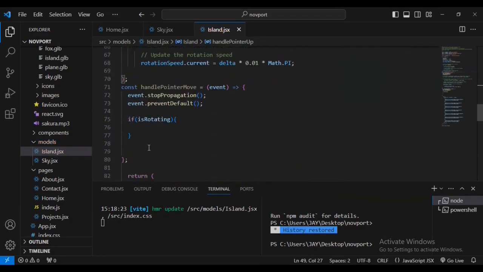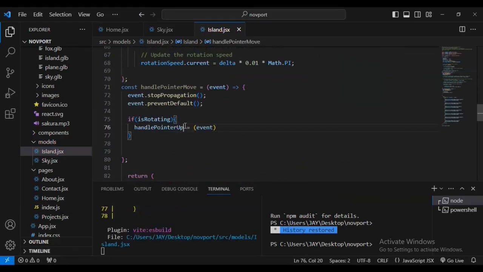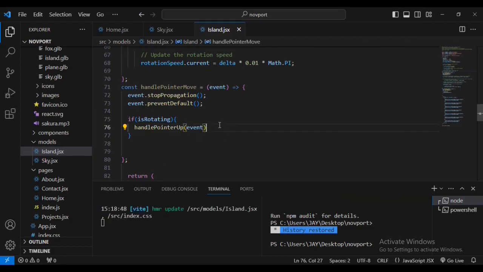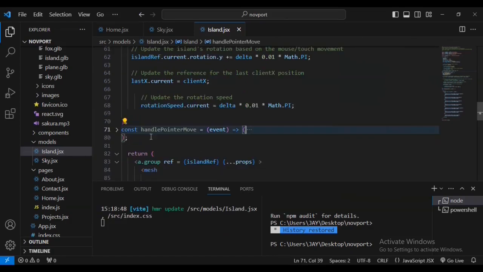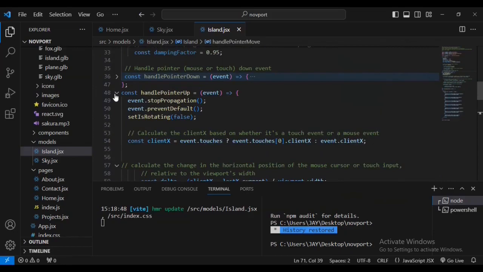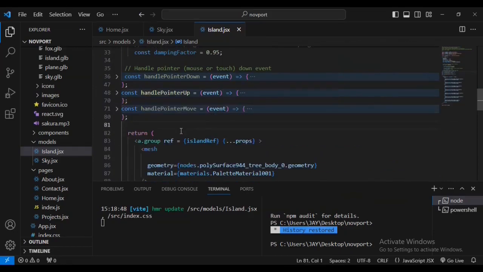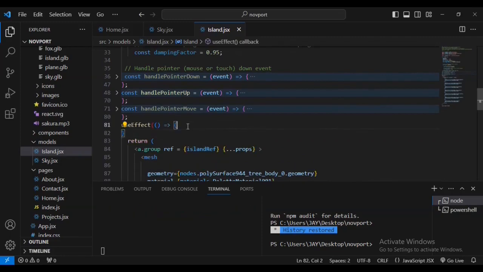If it's rotating, I'm going to declare this. I'm going to set handlePointerUp, the handlePointerUp event. Okay, let me just minimize this one so that I'm able to see it. So this is how I've set up the handlePointerUp.